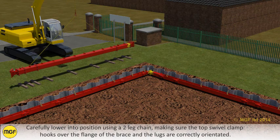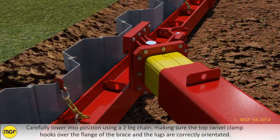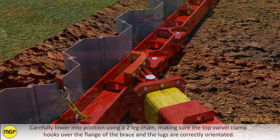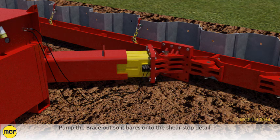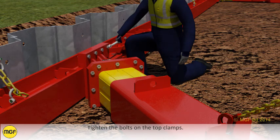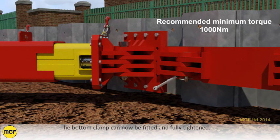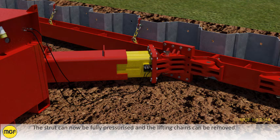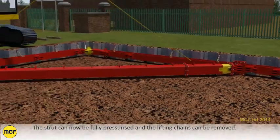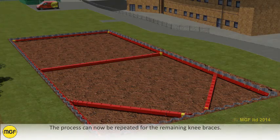Carefully lower into position using a two-leg chain, making sure the top swivel clamp hooks over the flange of the brace and the lugs are correctly orientated. Pump out the brace so it bears onto the shear stop detail. Tighten the bolts on the top clamps. The bottom clamp can now be fitted and fully tightened. The strut can now be fully pressurised and the lifting chains can be removed. The process can now be repeated for the remaining knee braces.